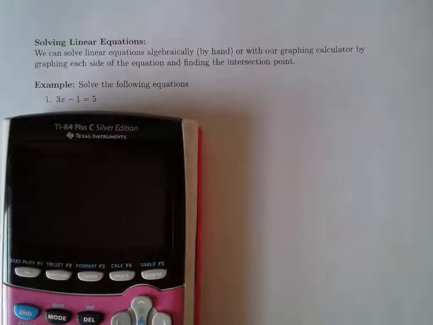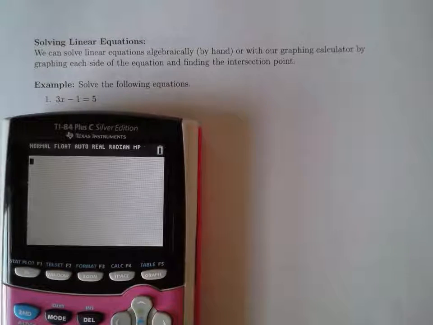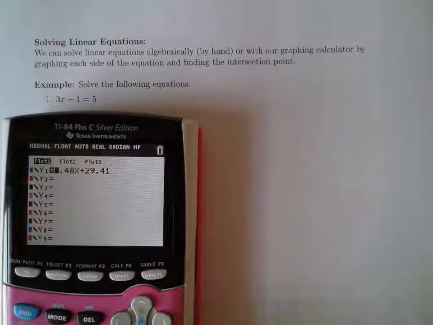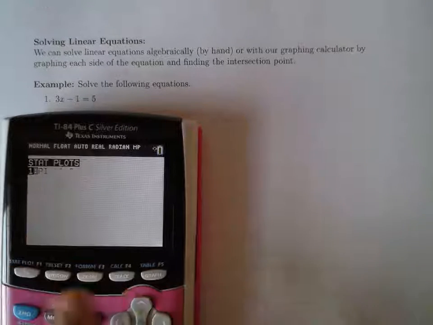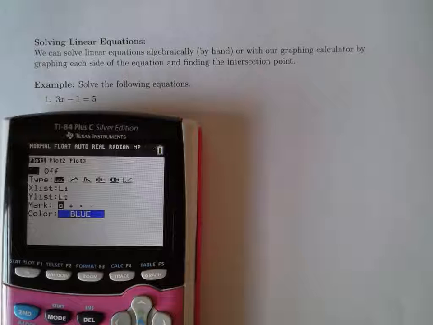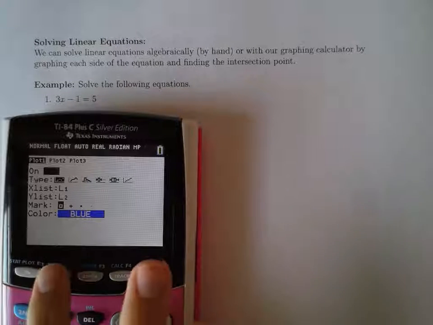of the equation. So turn this on, go to y equals, we're graphing 3x minus 1. Then we're also graphing the other side of the equation, which is 5. But you guys should know what 5 looks like. That's going to be a horizontal line through 5, because the slope is 0 here. Also go ahead and go to second, y equals, turn off your stat plot if you have it on. If it is on, it probably won't graph these.